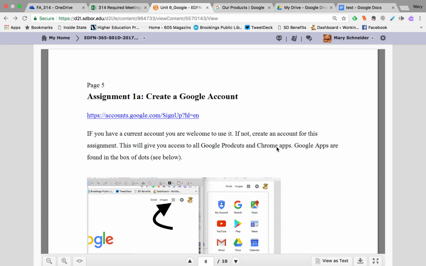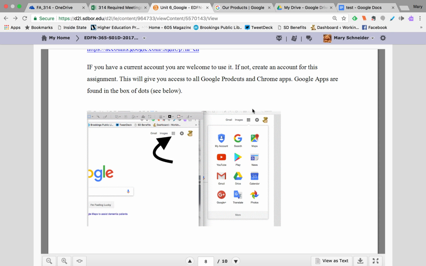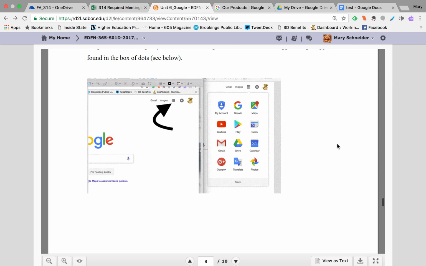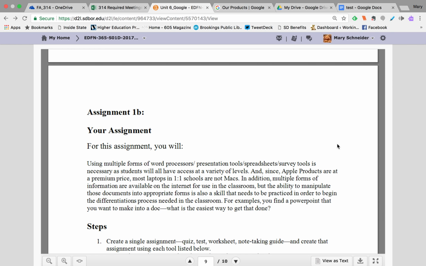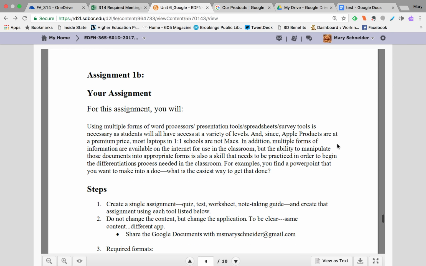So the first thing you have to do this week is create a Google account. Products is spelled wrong, bummer for me, all right? And that's how you go about doing that and how you go about finding those particular different things, right? So if you find something on the internet and it's in the form of like Pages, which is a Mac product, I don't have Pages, so Pages will open up in Word for me, but it doesn't exactly look like it did when it was in Pages.